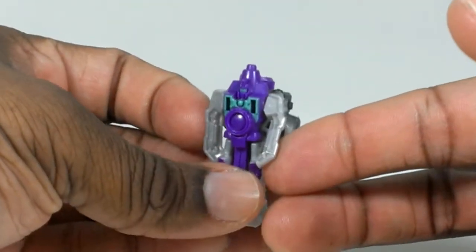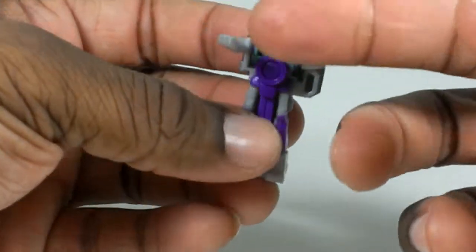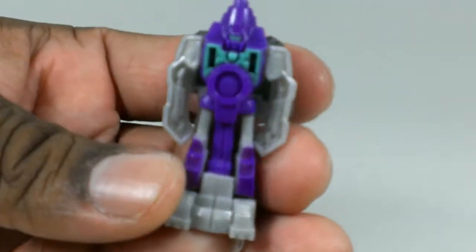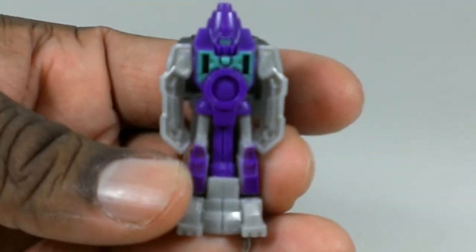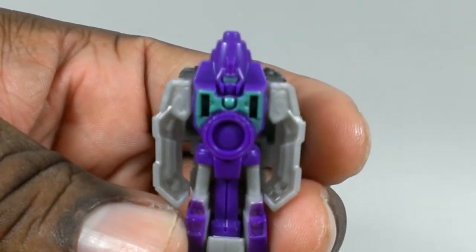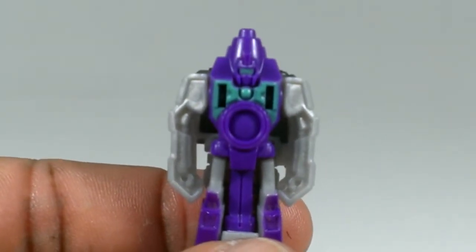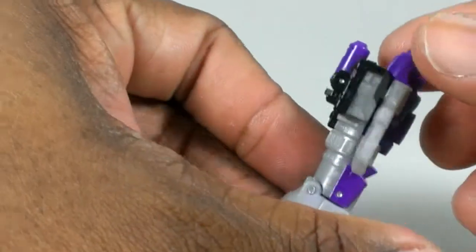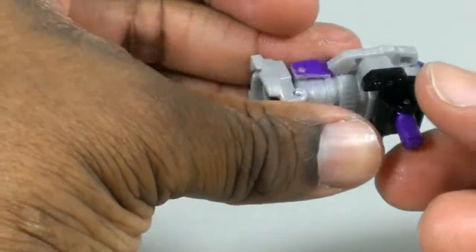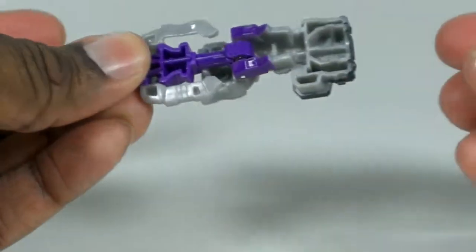The only real articulation he has in this robot mode is these arms. I don't know if the camera can see it, but he has little hand details there. Trying to get it. You can see his little face. And he has another third bonus mode. If you flip this up, which becomes a handle, and then bring the feet down, boom, he becomes like a little crossbow weapon.